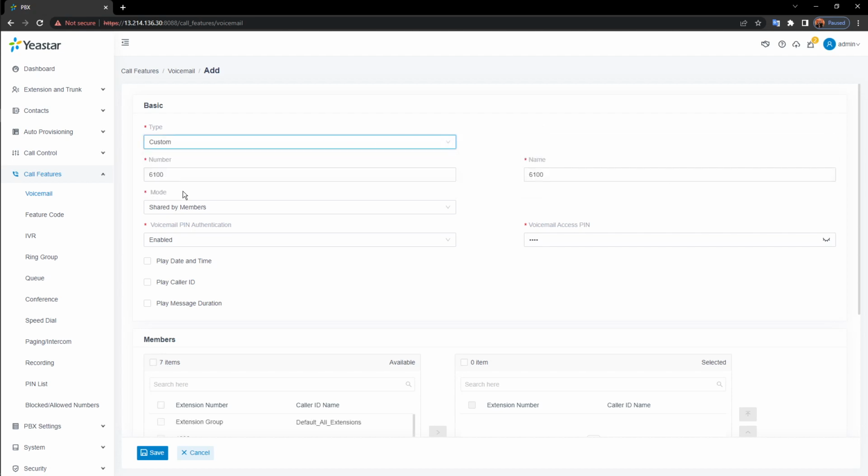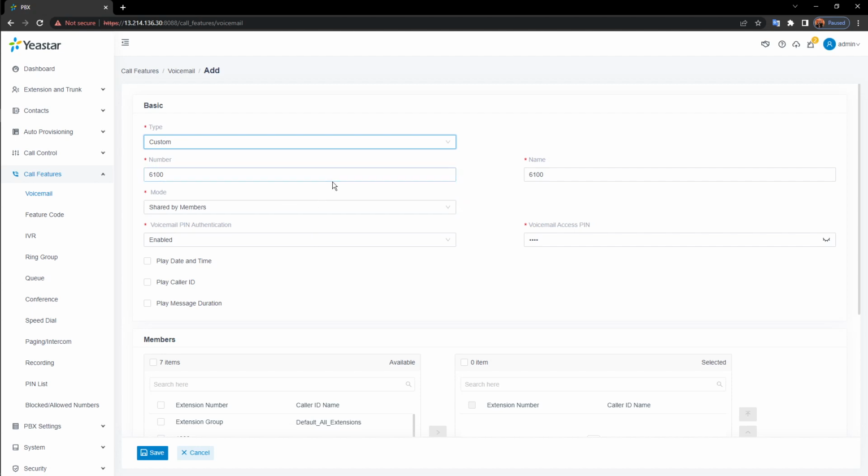Number 3 will be custom. See, custom is like, I just want to enable the group voicemail feature for a couple of guys. A couple of guys that are working together in the team, but they're not in the ring group or a queue. Maybe just a couple of agents. I just want to enable the group voicemail feature for them. So for that circumstance, we're going to use custom. Okay, choose custom. All right.